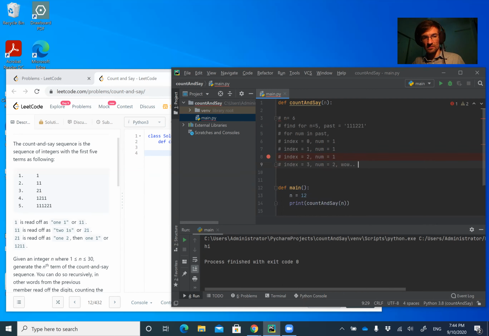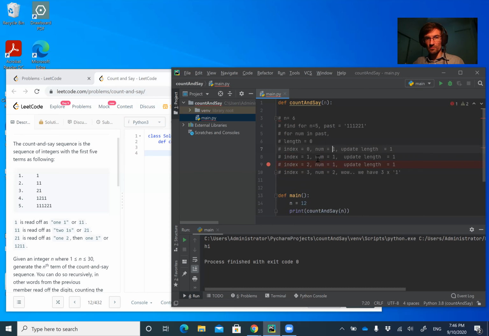So maybe let length be 0, and each time we just update length by adding 1. So now it's 1, and 2, and 3.